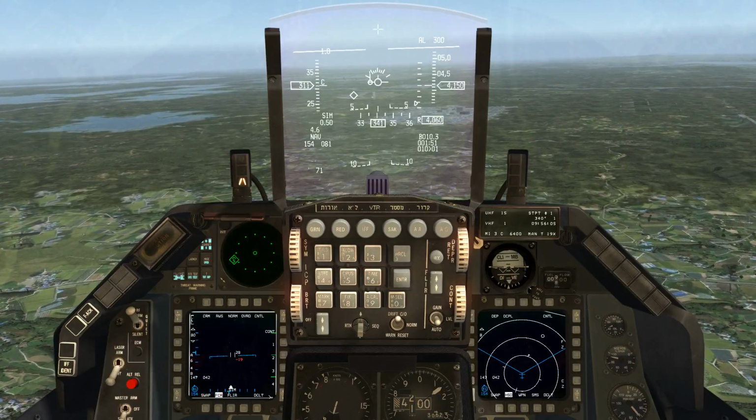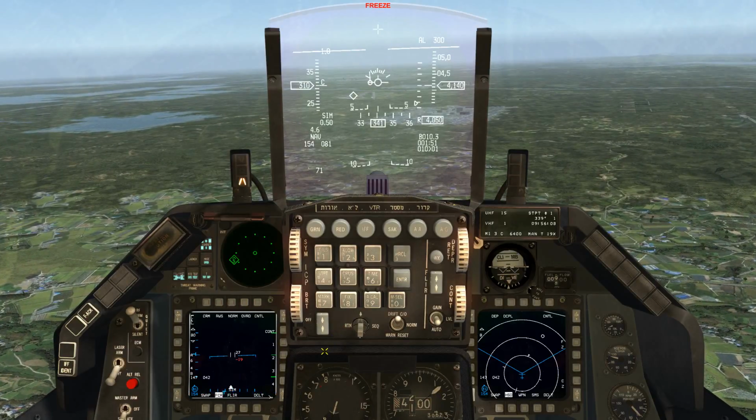I'm going to freeze the plane right now. So what we have to imagine now is, even before the gear comes down, we have to imagine where that 2.5 degree line is, which is right about here on the pitch ladder. And so just below that, right about there, that would be 3 degrees. In this case, we're 10 miles from the airport, so 10 times 3 is 30 plus 2 zeros is 3,000, and then we add another 100, and that puts us 1,000 feet above the airport, so we're slightly high.